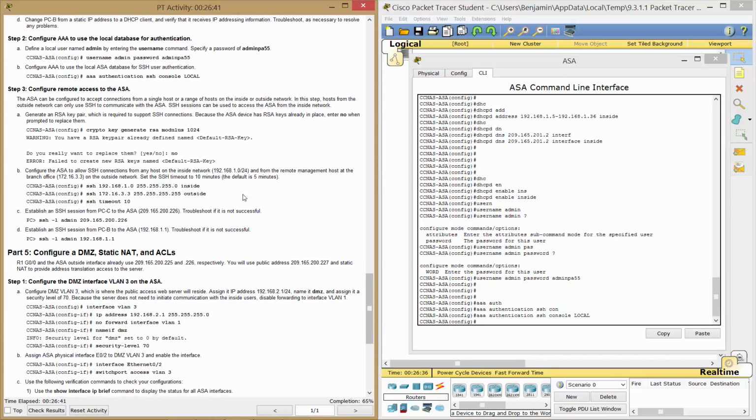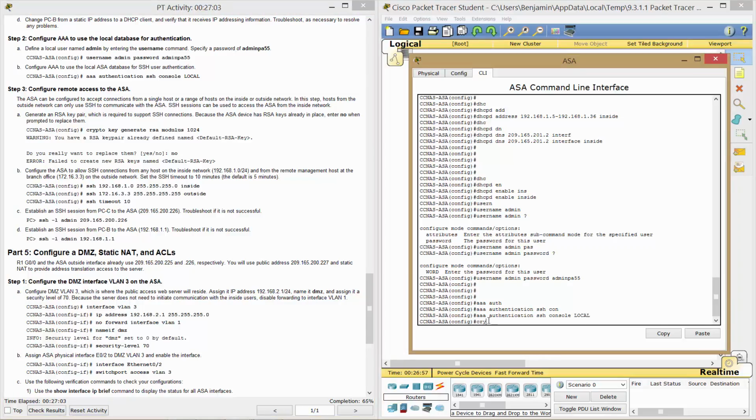Generate an RSA key pair, which is required to support SSH connections. Because the ASA device has RSA keys already in place, enter no when prompted to replace them. So that's important right there. Enter no when prompted to replace them, because otherwise we'll lose points instead of getting new points.